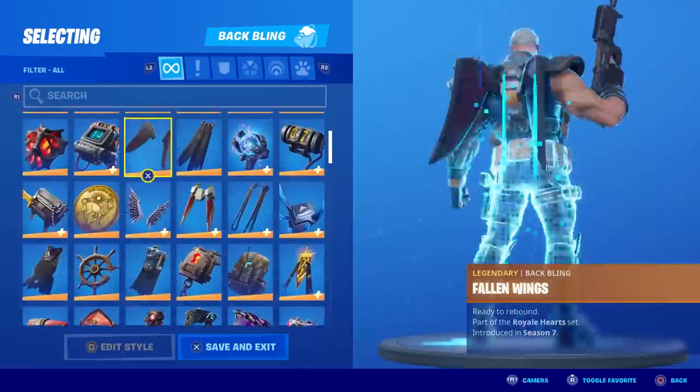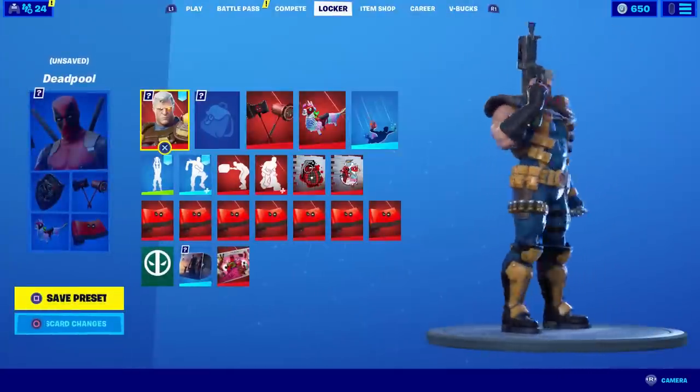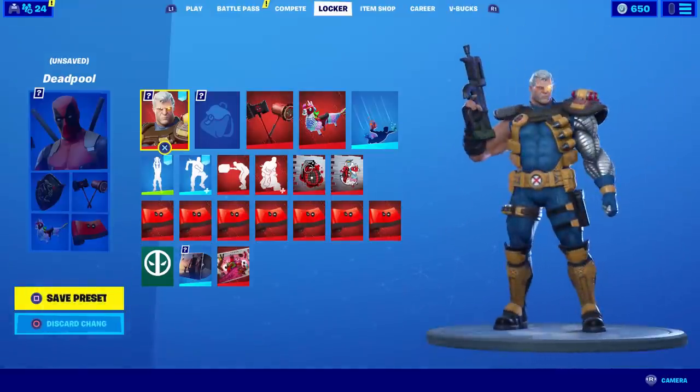All right, so let's just take that off real quick and see what he looks like. Yeah, I think this is much better. Yeah. Or you could find a better back bling to run with him. But I guess if you want to run the actual combo, it's the cape.